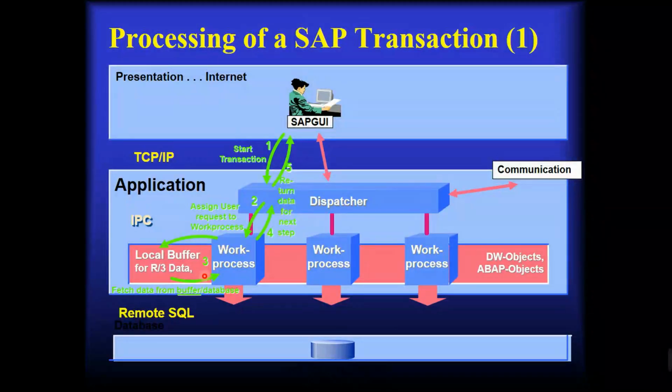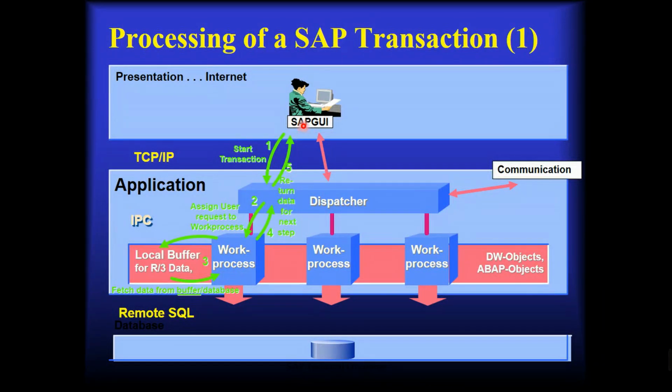Then what will happen? Once the work process is decided, based on what type of T code is being used by the user, the system will first look in the buffer to see whether that particular information is available there. If it is in the buffer, it will take that information and, again through the dispatcher, it will get back to the SAP GUI. If it is not available there, it will go down to the SAP SQL database. From there it will be copied to that buffer, and after this buffer it will go back to the SAP GUI.